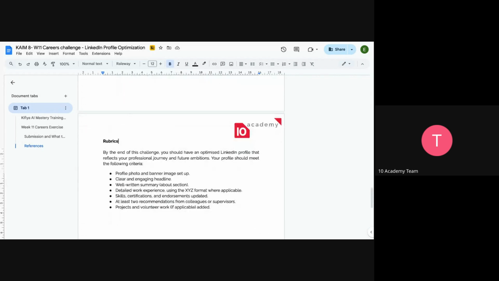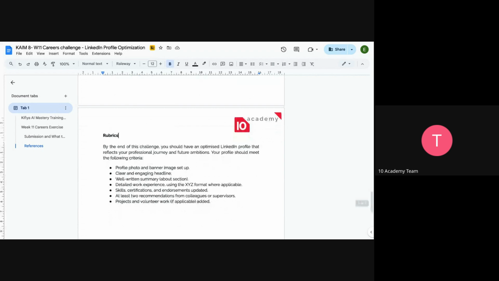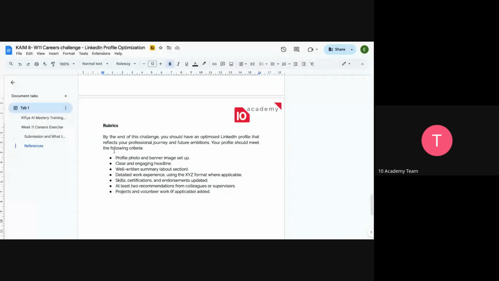So that's what we have in the rubrics here, what we need to look at. By the end of this challenge, you should have an optimized LinkedIn profile that reflects your professional journey and future ambitions.